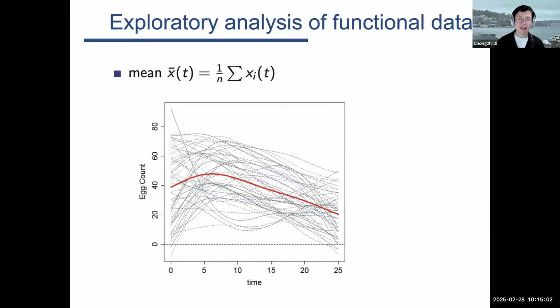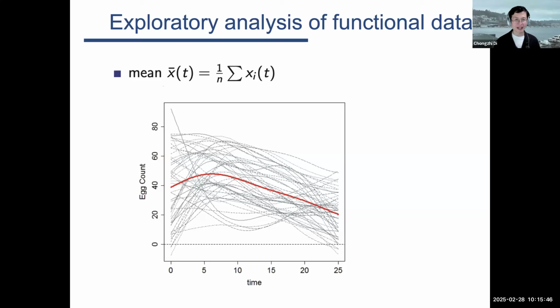So I will start with exploratory analysis of functional data. If we think about the first thing we learn in statistics, right? If we get some data, how do we understand the distribution of the data, like the mean, what is the average value, what is the variation, the variance, the standard deviation, right? For functional data or intensive longitudinal data, it's a similar thing. We first want to understand what the most important features are: the mean, variance, and covariance, right?